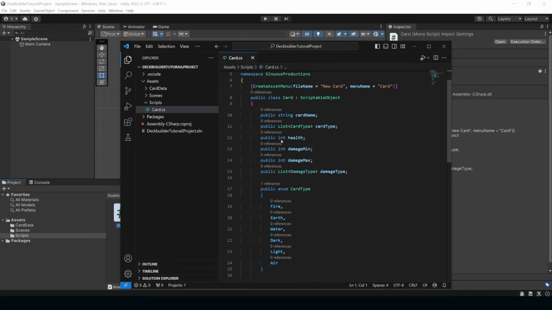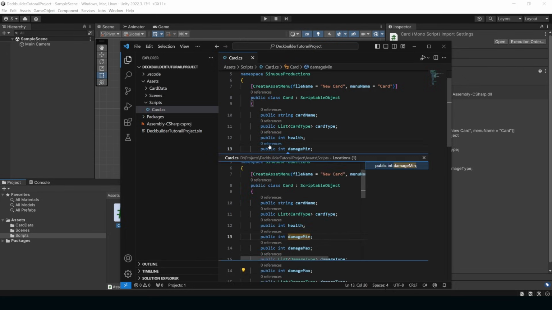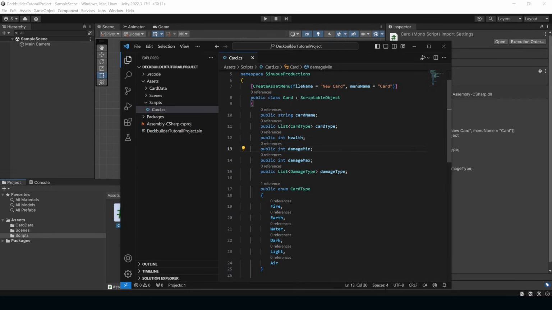Now remember, all of these start with public, so the variable you make, and we're going to name it cardSprite, needs to be public. I'm going to have this added in our next video, so if you're having trouble with it, you can just take a look at the script in the next video.